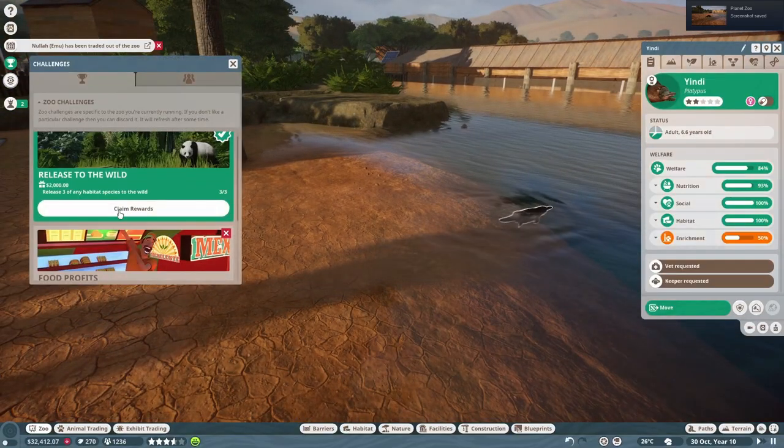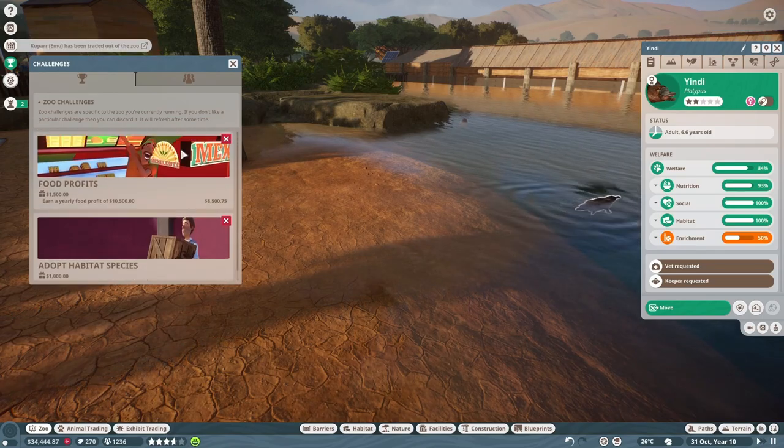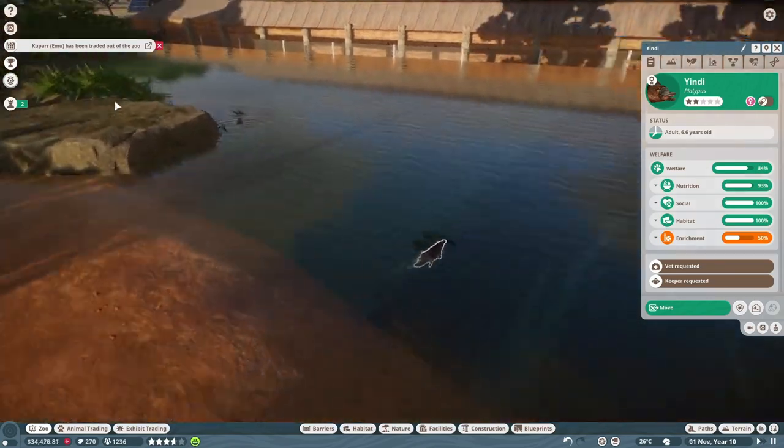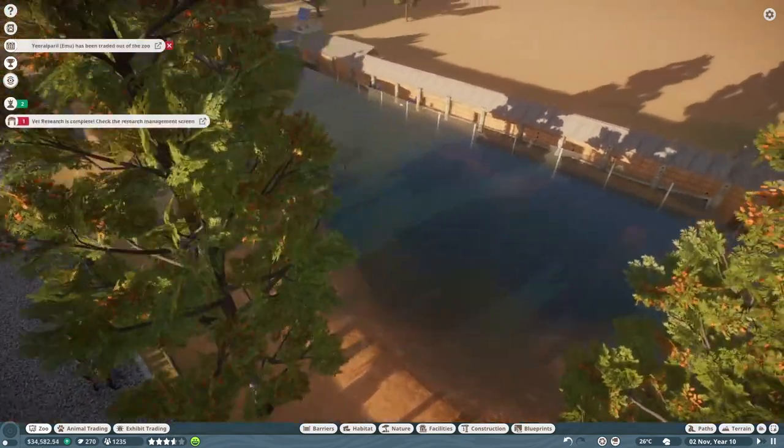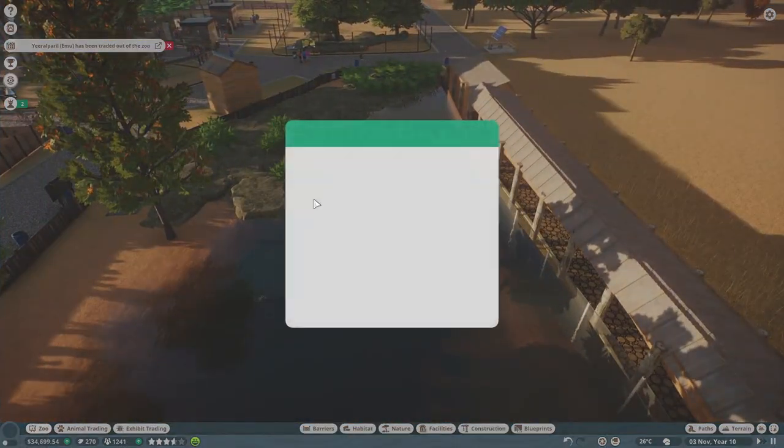Nice. Release three of any habitat into it. Oh, well, there you go. Didn't even... That was an accident. But it worked out nicely. Perfect. And everything's starting to come together now.